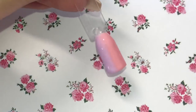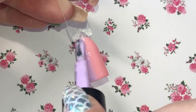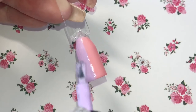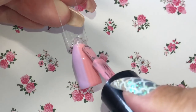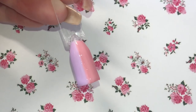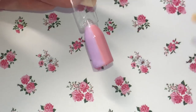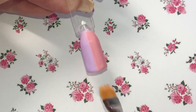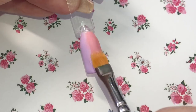Once that first blended layer has cured, we are going to do that all over again. On with Pales of Singer and then on with Cotton Candy on the other side. Now this is to be really worked well because this is your final ombre layer, so make sure you're happy before you cure this layer. Again, just tickle the surface — just tickle that seam — and just be really light with your movements with the brush. Keep the brush quite flat.